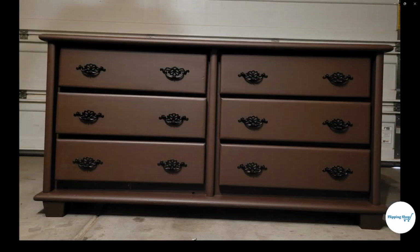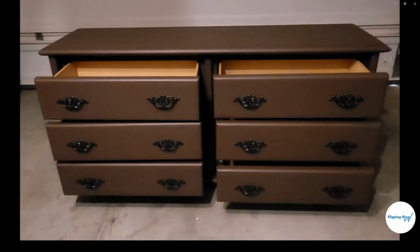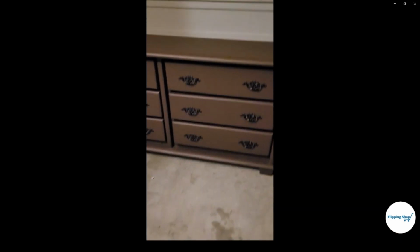And that's our end result. Turned out looking really good. They're brown with the black drawer pulls. Turned out looking really good.